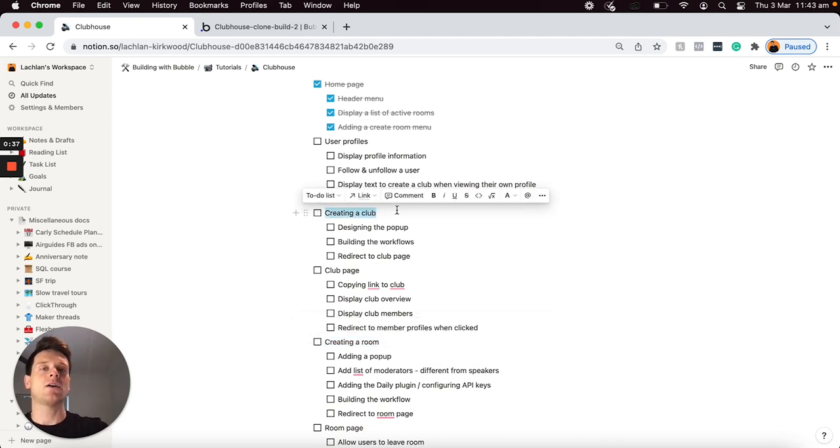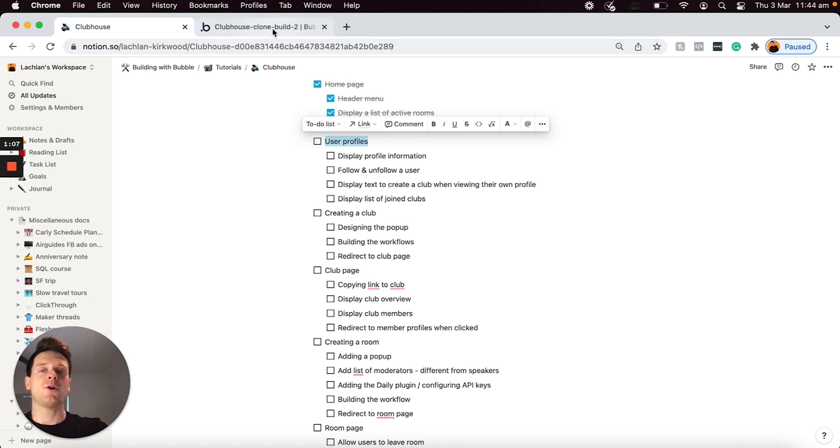And of course, it's helpful if a user has created a club before they create a room, because as I'd mentioned on my homepage, when someone creates a room, they can actually link that to an existing club. So essentially, this is the order that I wanted to follow throughout my tutorial today. And in order to get through that process, we're just going to need to start by creating a user profile page.